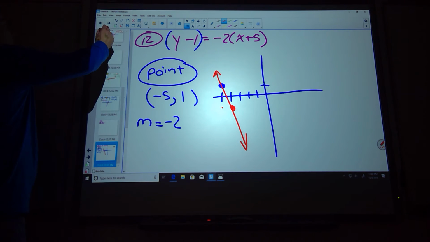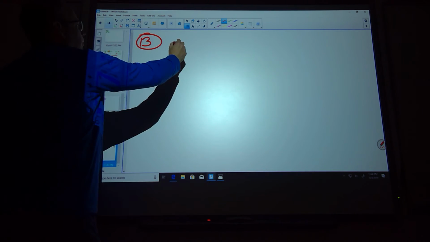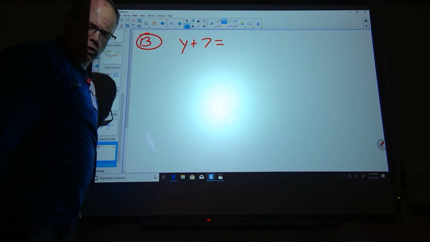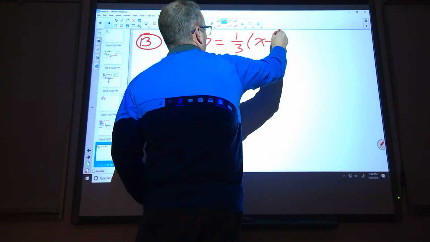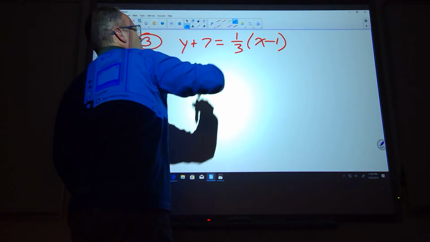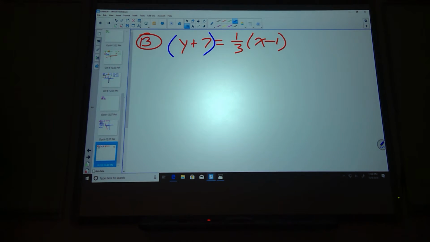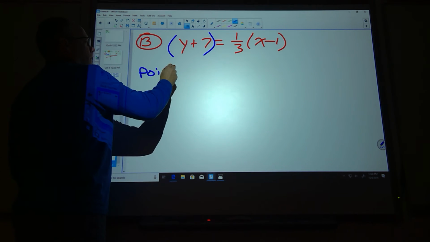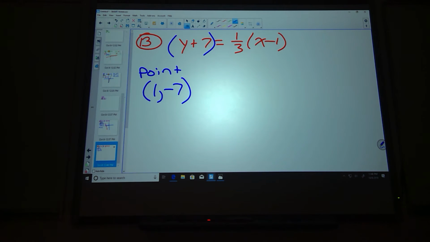13, was that asked? Yeah. Okay, number 13 says y plus 7 equals 1/3 x minus 1. Okay, again, we're lazy math people, so what should we do first? Group it. Let's group it. Put the parentheses in. I'm telling you, it's going to save you in further classes. As soon as you recognize this point slope, where we were being lazy and forgot to put parentheses in, you're just going to come out on top. What point does this establish? +1, -7. All agree? Anyone like, what?